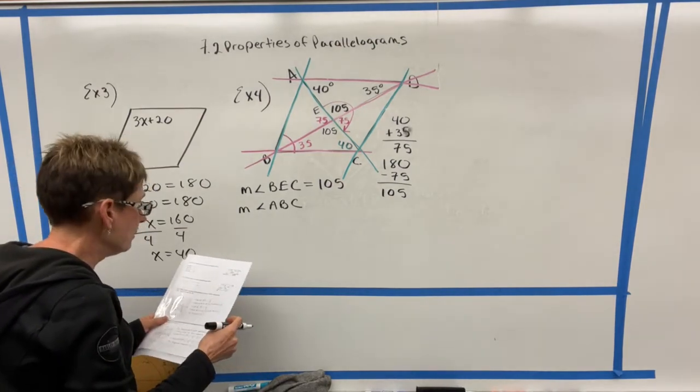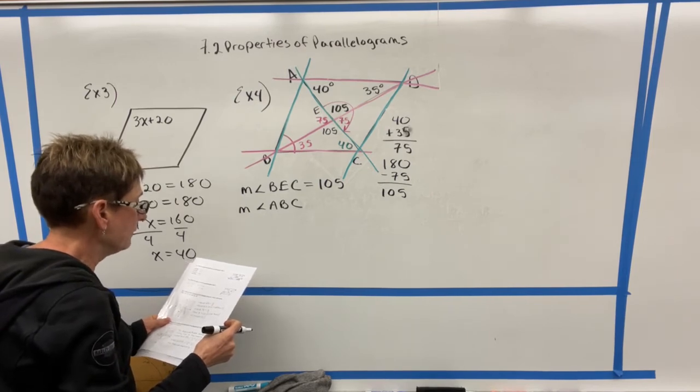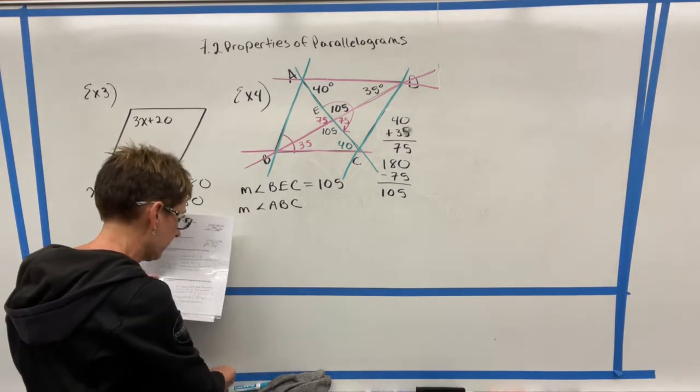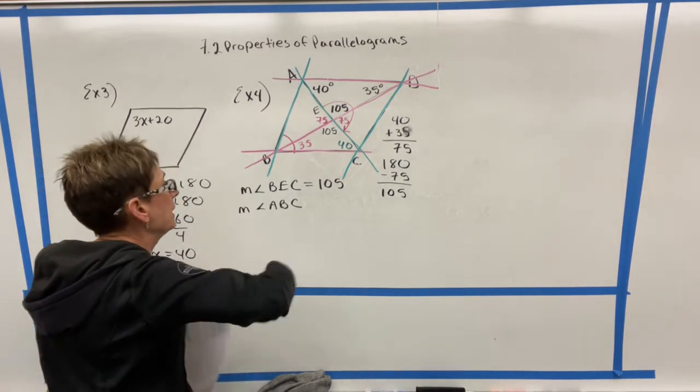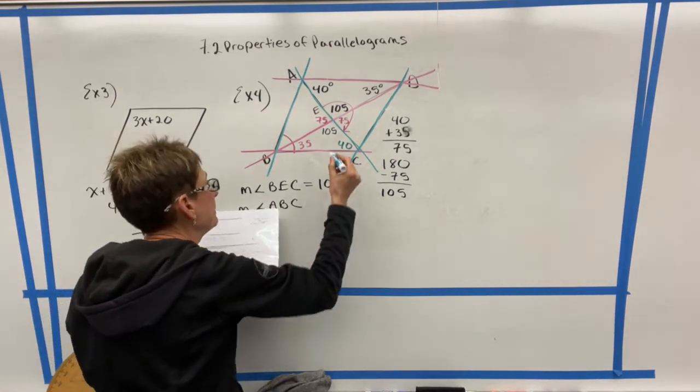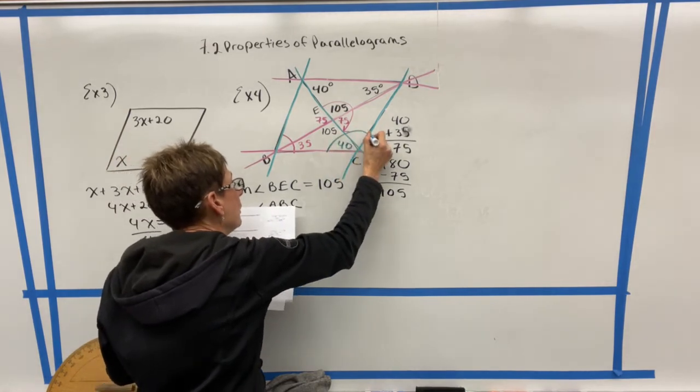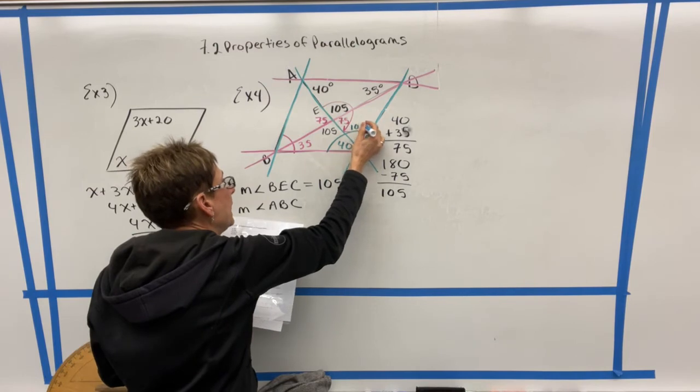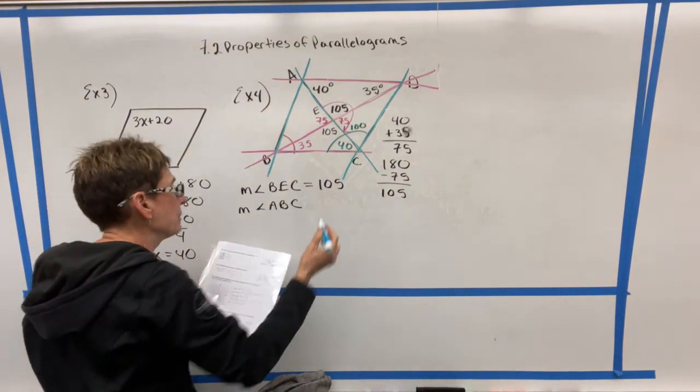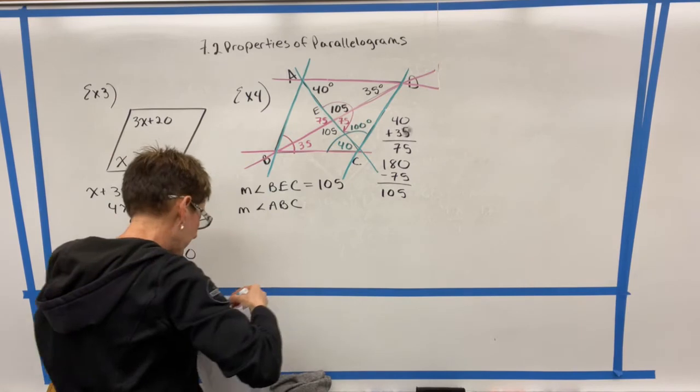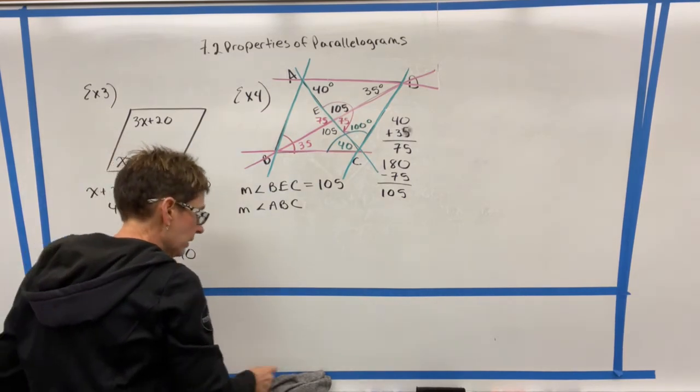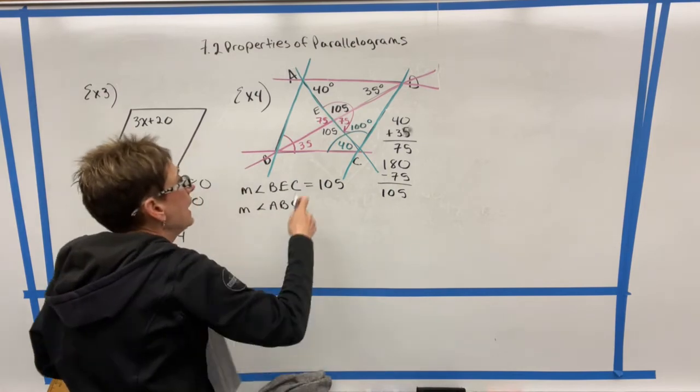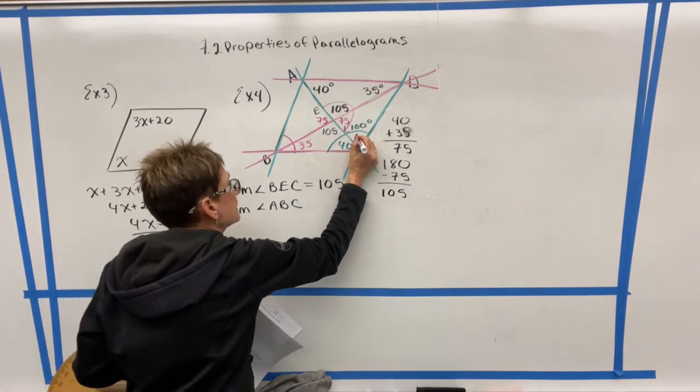We can also do the same thing with the other two sides. So these two lines right here are parallel. And if I look at this transversal here, I can see that alternate interiors need to be congruent. So that one is 40. And we can continue to work our way around the triangle. So let's see what another good one to show you would be. We know then that in order for all of these angles, oh, and they also tell us, if we notice here on the diagram, and I didn't show this to you in the beginning, but it's on my paper, we're also given with part of the problem that this big angle right here, angle BCD is 100 degrees.